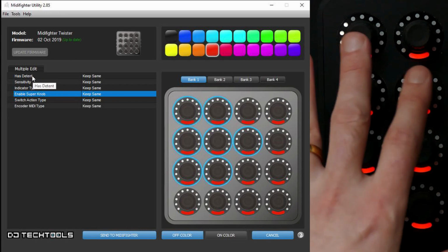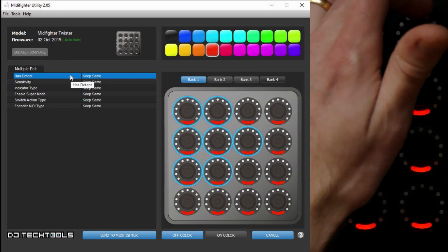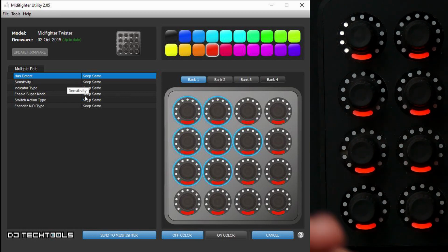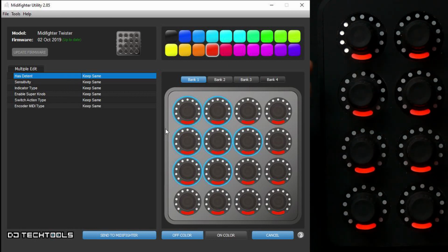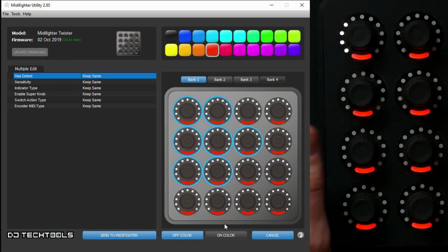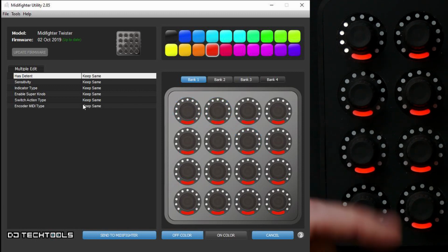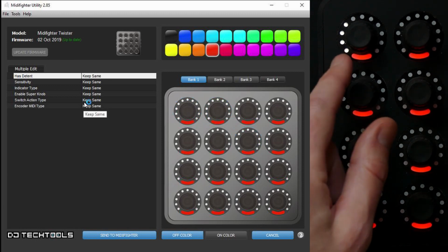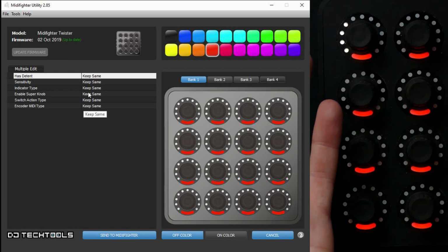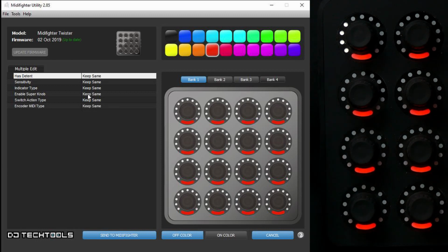For instance, detent color is not available, which is a bit of a shame, because that means if you want to set all the detents to red, you have to set them up each one at a time. But that's another tiny little oversight perhaps that there is in the system, but I don't mind. It's fine. I don't use the detent very often, in fact. But if I were to use that a lot, I would set up all the detents to be red because it is most visible, and I would save that as a preset.